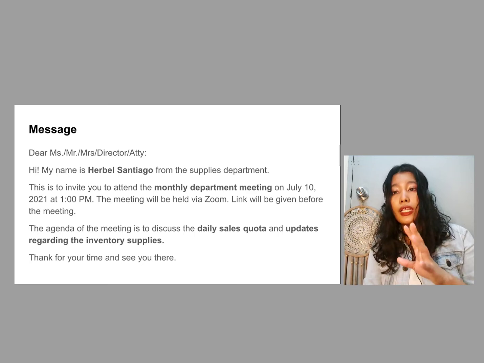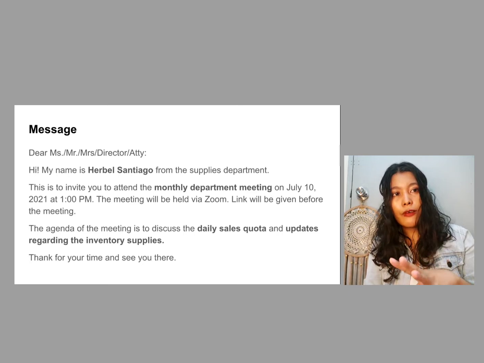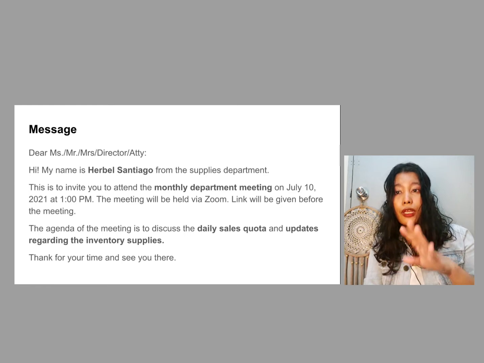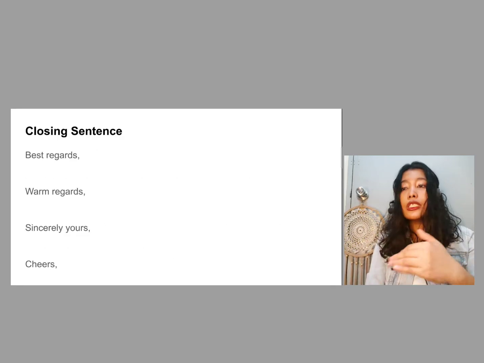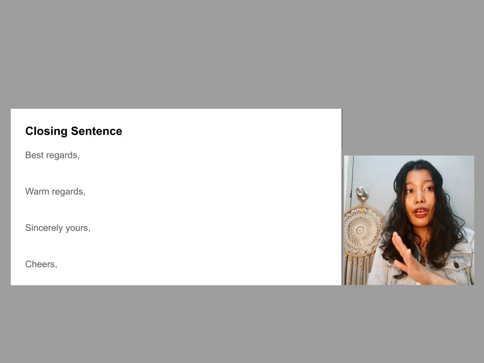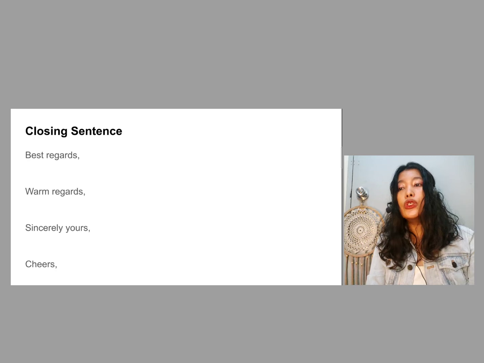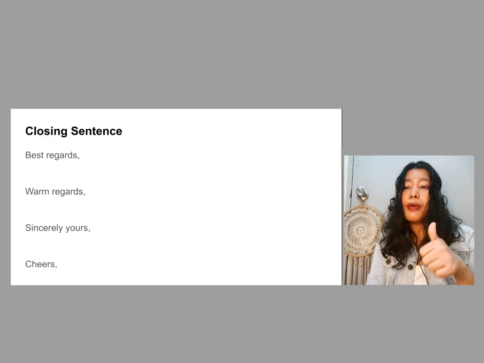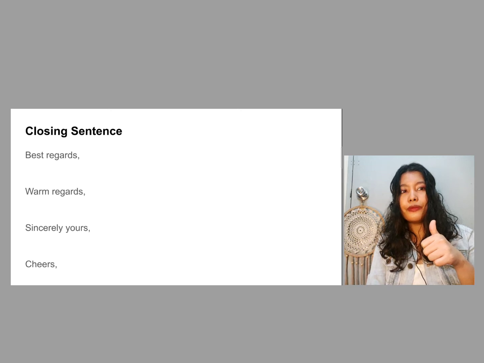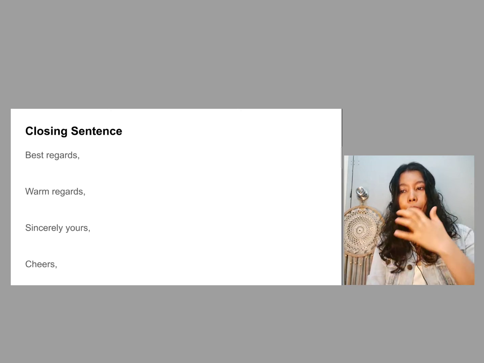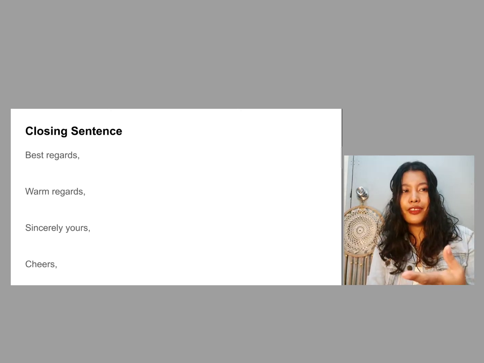This is how you send email. It has to be purposive, it has to be clear, straightforward, but all the important details are there. All right, so that's the message. In terms of the closing sentence, there are various words that you can use. I usually use best regards. Best regards is very professional, but you want to give them your best regards.